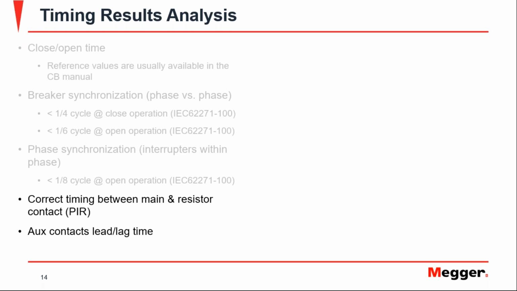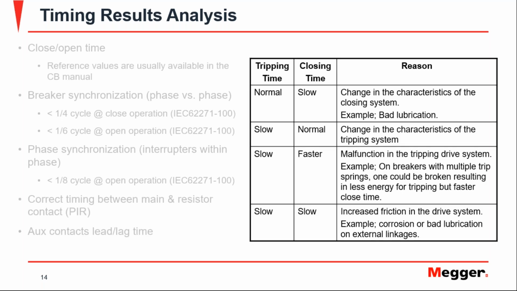And you may also want to connect the auxiliary contacts. I didn't show that, but you can also time the auxiliary contacts of the breaker, especially if you have a breaker that has an XY relay, anti-pumping relay. And you may have situations in which the breaker is operating normally, or one of the operations is slower or faster than the other one, or than expected. So here we have a table of the reasons. We are not going into the details today, but it's for a quick reference when you get the information.